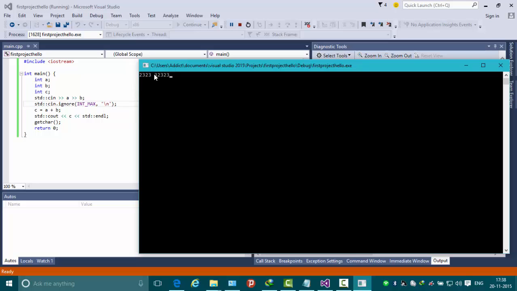So it's gonna ignore the space and the enter itself. Once I press it, okay, so it has ignored it. Now it's waiting for a character to be entered, and then it'll execute the next statement, which basically means it's gonna terminate the program.